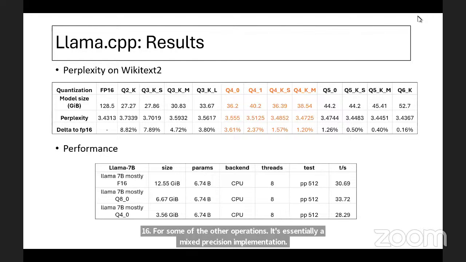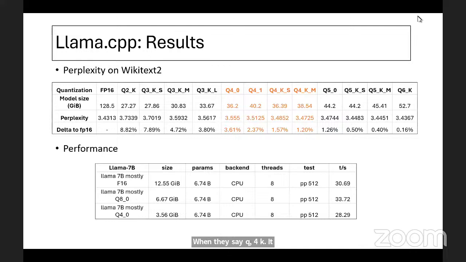Similarly, in this case, when they say Q4K, it means mostly 4-bit. Some of the activations, where necessary, use 6-bit quantization so that they can accommodate the extra precision needed. Q4_0 represents, as we have discussed, type 0 and type 1. So 4-bit symmetric, so to speak, distribution. Q4_1 talks about 4-bit asymmetric quantization.